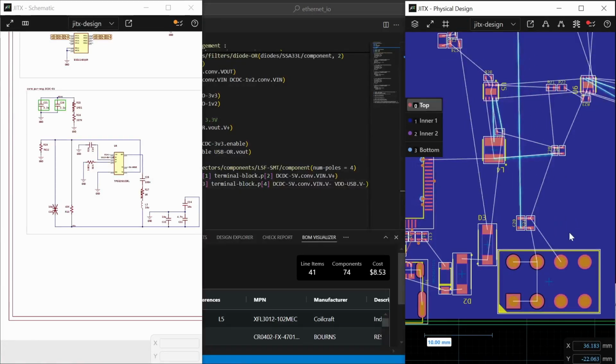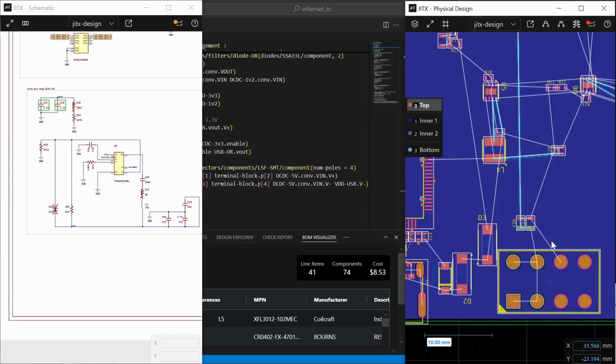Now, to start creating power layouts in JITX, remember how when everything's auto-routed, you can move things around and everything updates. We want to keep the same thing for power, because what you're going to want to do is optimize the layout of your regulator to get low resistance planes, minimal capacitance, really try to up the performance and density. So we do that by creating pour regions that are also automatically generated.